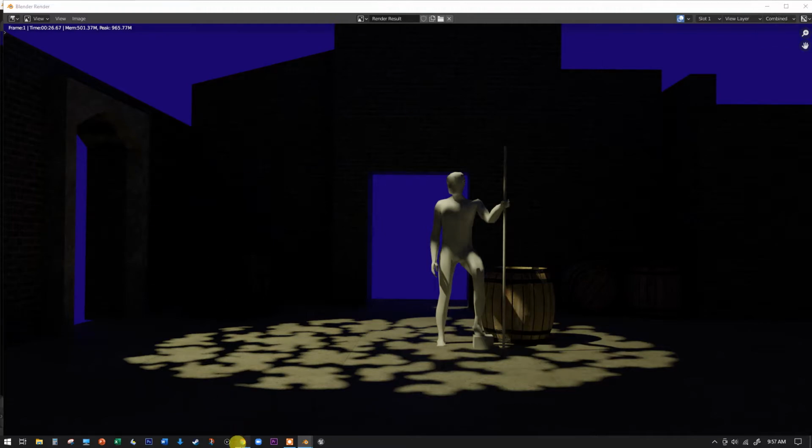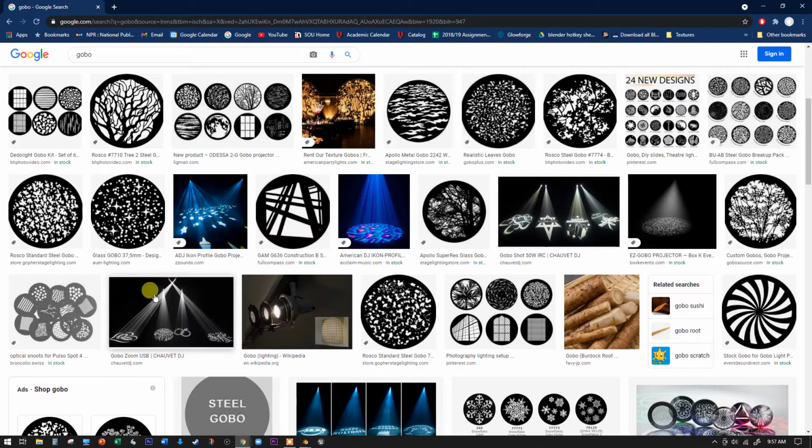So I keep using this weird word, Gobo. What is a Gobo? Well, a Gobo is a little stainless steel disc about 4 inches in diameter that drops inside of a stage light. We call them Gobos in theater, but they're called cookies in film and television. The generic term is a pattern template. So you might hear a lot of different names for what these are.